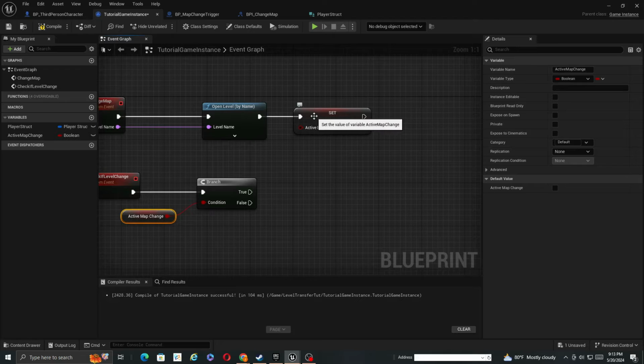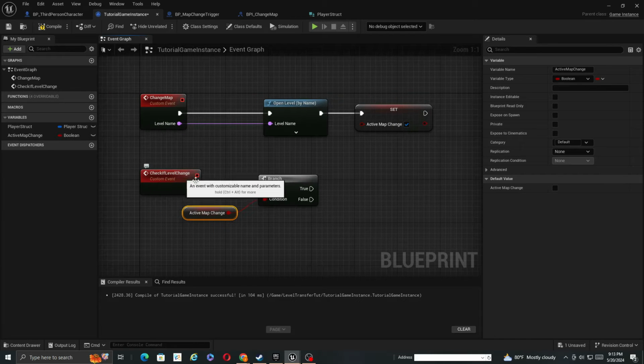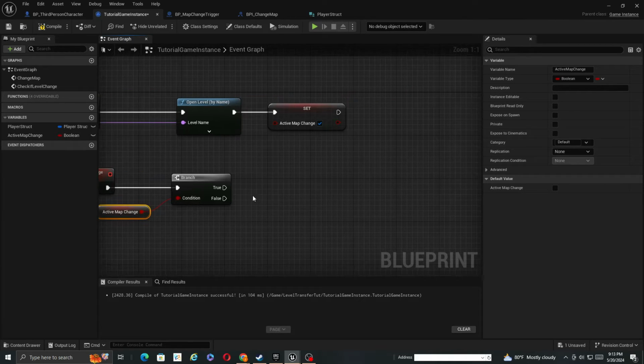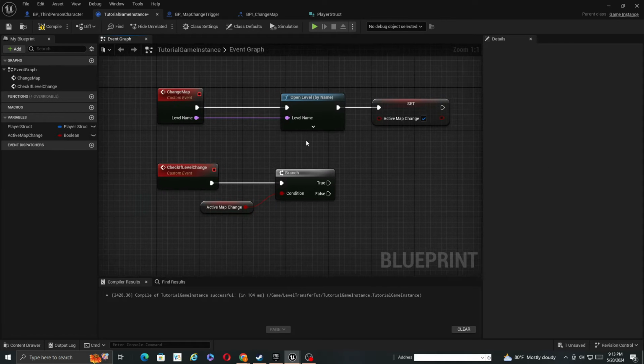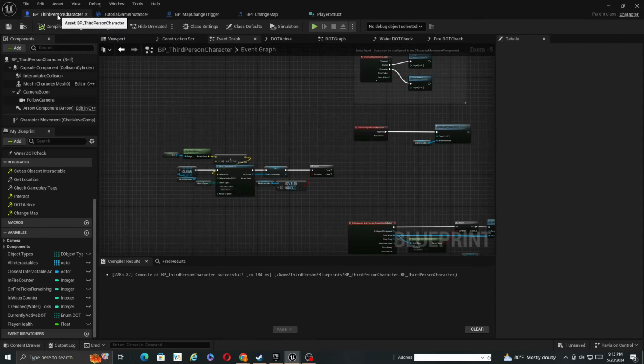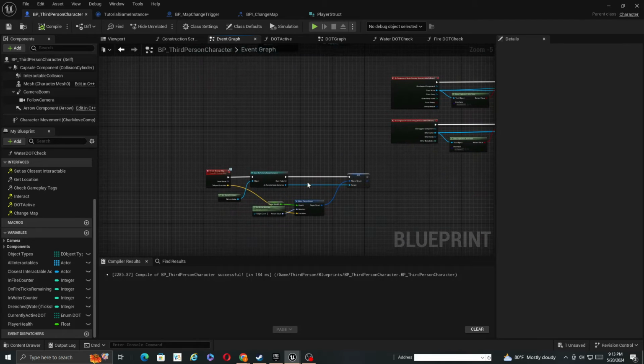Okay, so it sets positive here, checks if the level is currently changing. If it is, then we want to cast that back to the player character. The player character instance will change though, so we don't have a direct reference to it, but we can give it a reference right after we spawn.